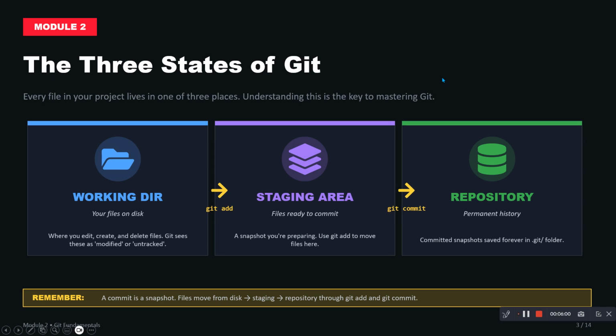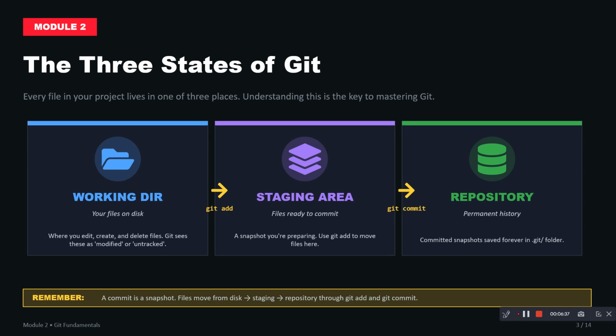Okay, so next we will check what the three different states are and how we migrate from one state to another. First we have a working directory, which is a normal folder. Then you initialize using git init. Once you initialize using git init, the working directory changes to a local git repository, where you will be editing, creating or deleting files. At this particular state, Git considers them as modified or untracked files.